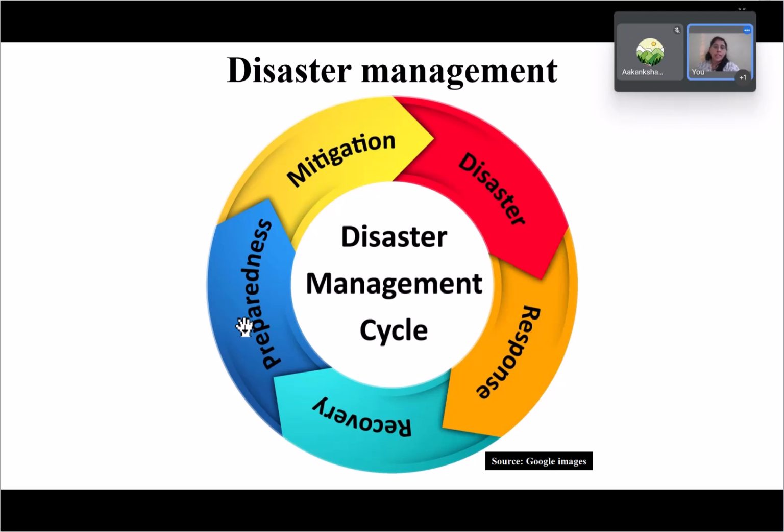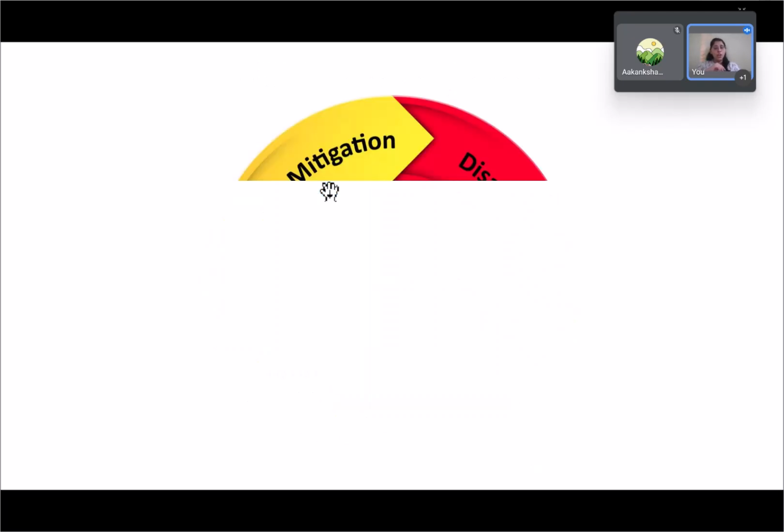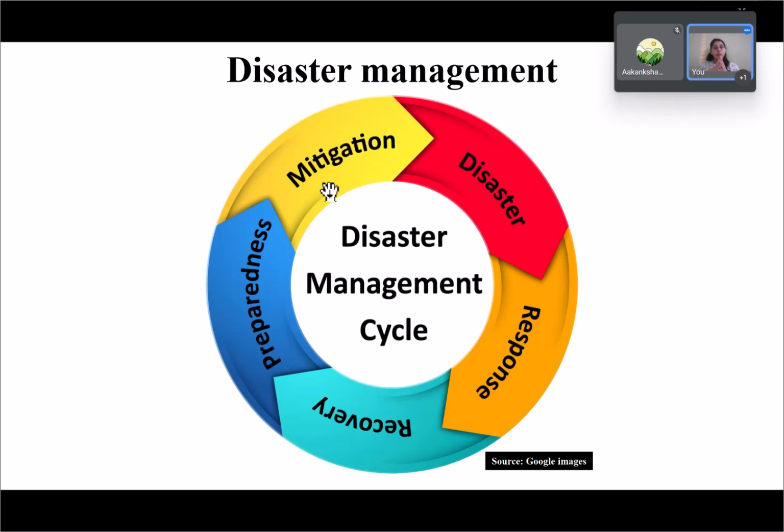So, like what I have been saying so far, disaster management basically is a cycle of its own. It's basically looking at disaster, it's looking at how to respond, how to recover, how to prepare, and how to mitigate. Mitigate is basically how to not have the adverse effects of it. So it basically starts from this blue circle, blue point.